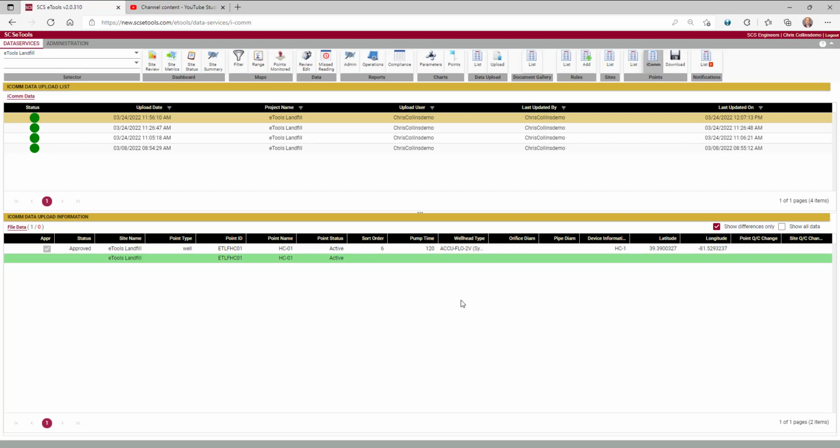The reason that is important is if the computer crashes or something like that, there's been a lot of times where we're scrambling to try to figure out what the latest and greatest that we have. Maybe not all the information is correct as far as the orifice plate sizes, all of that. Your flow will not calculate correctly there. Your comments, if you change some things around, will not appear, and if there's IDs been added, that sort of thing. So it's really crucial that we keep this up to date as best that we can within SCSeTools itself, as opposed to storing it on the individual technician's computers. So this will allow us to do that.